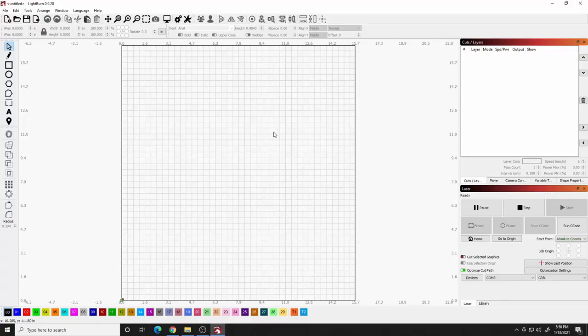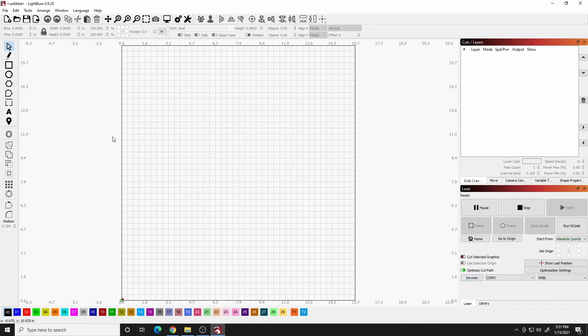So I've opened LightBurn up. In the instructions in that PDF file, it goes through how to do this in Laser Gerbil or Laser GRBL, however you want to say it, or LightBurn. And as you know from my previous videos, I use LightBurn. I love LightBurn. So what we're going to do is open LightBurn up. When you do that, you'll hear the laser home. And then you want to come to Devices.